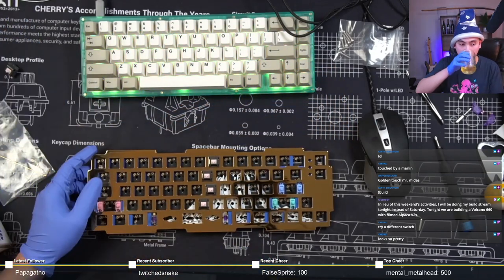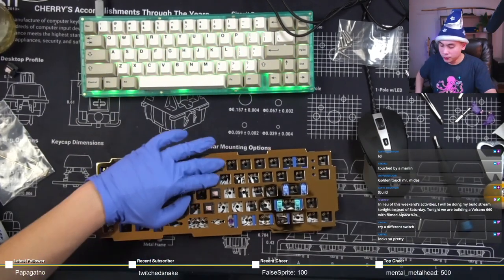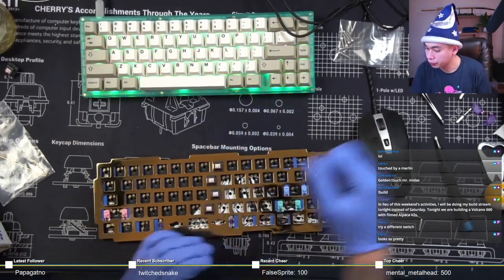All right. Looks so pretty, I know, right? Okay. Let's get soldering. Just going to solder the first row of switches here.